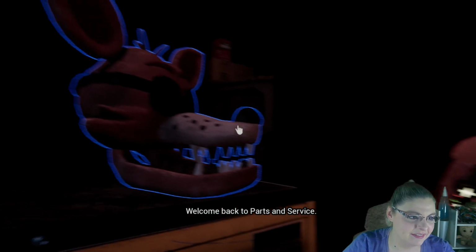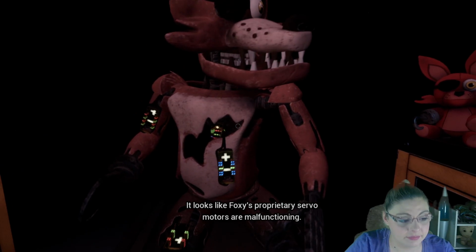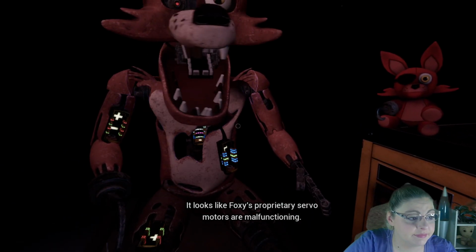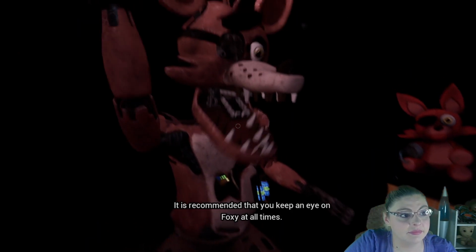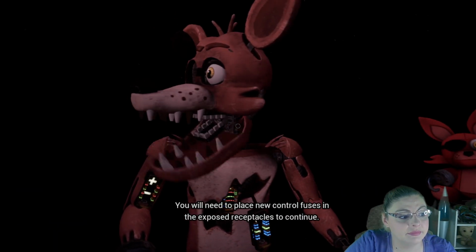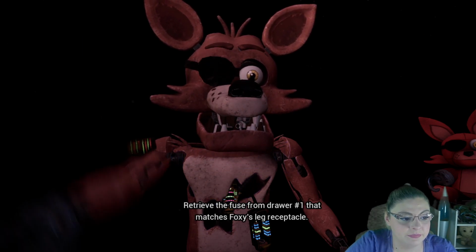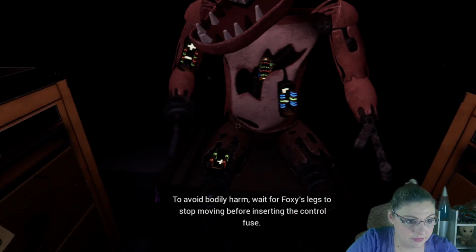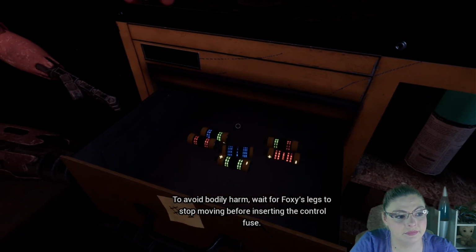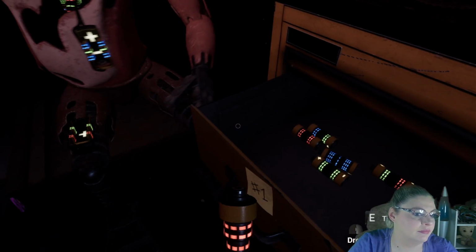Welcome back to Parts and Service. Foxy has... Oh no, it looks like Foxy's proprietary servo motors are malfunctioning. It's recommended that you keep an eye on Foxy at all times. You will need to place new control fuses in the exposed receptacle to continue. Retrieve the fuse from drawer number one that matches Foxy's leg receptacle. To avoid bodily harm, wait for Foxy's legs to stop moving before inserting the control fuse.